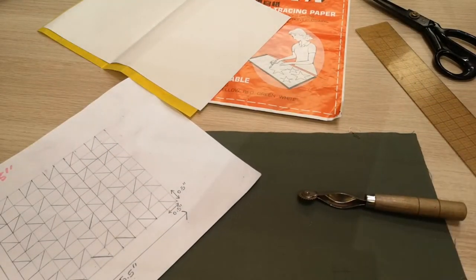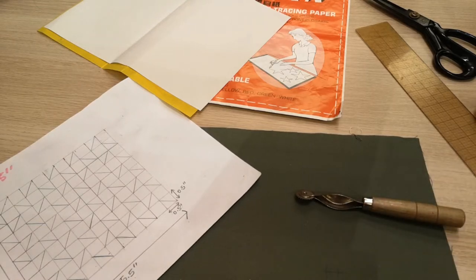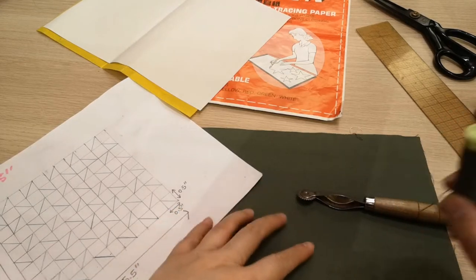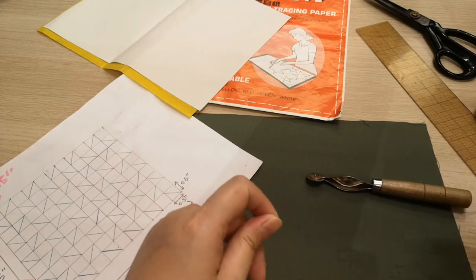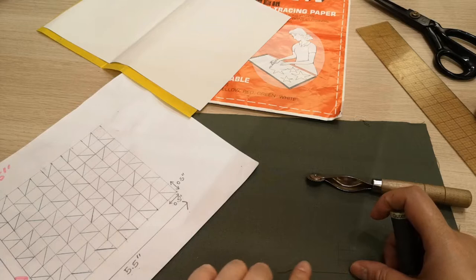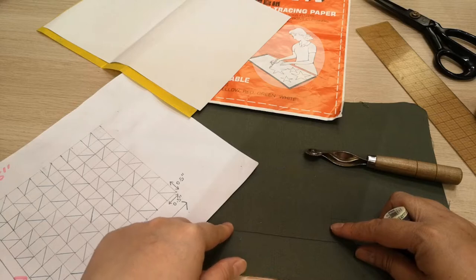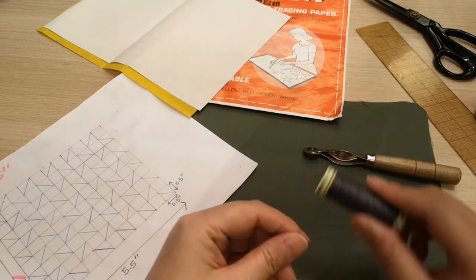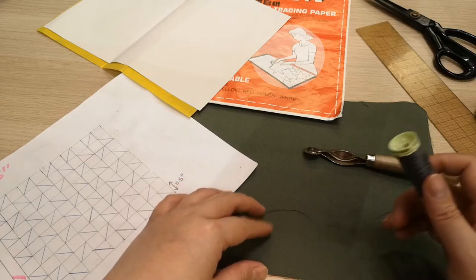We are also going to be using hand stitching needles because the lattice pattern is done using hand stitches. So get ready a hand stitching needle, and also select a thread that is the closest color to your fabric. When I don't have the nearest color to my fabric, I always go with the darker tones or a darker color as opposed to a brighter color. So make your best selection because you want it to be less visible when the lattice pattern is being sewn on.